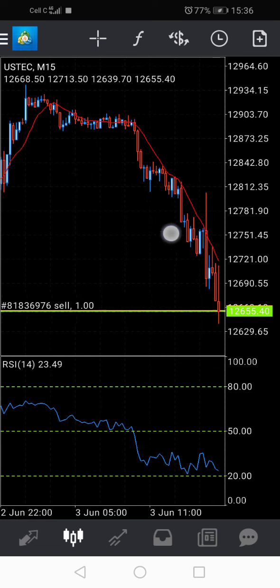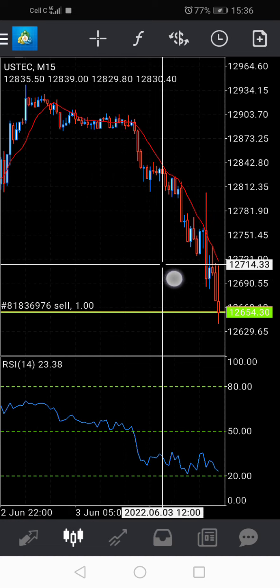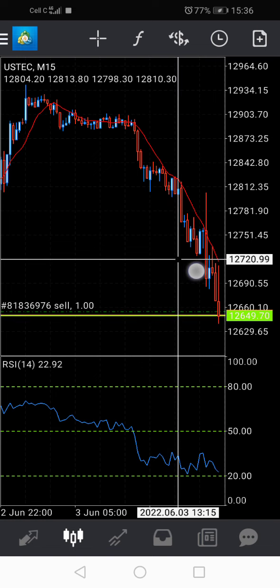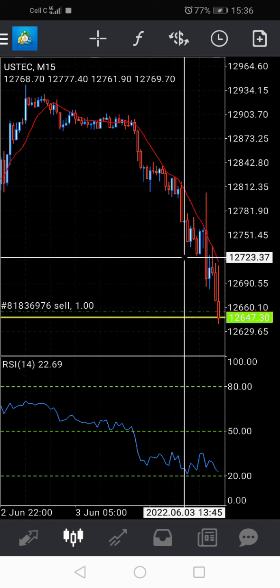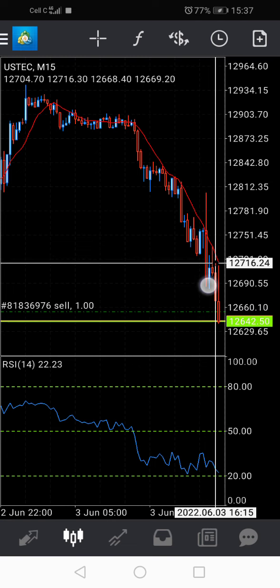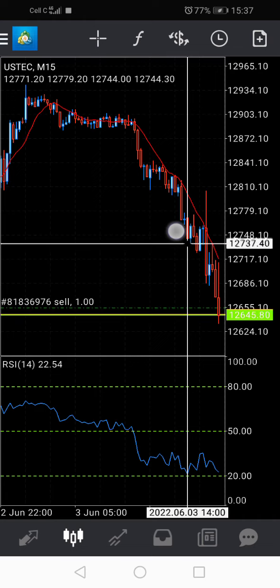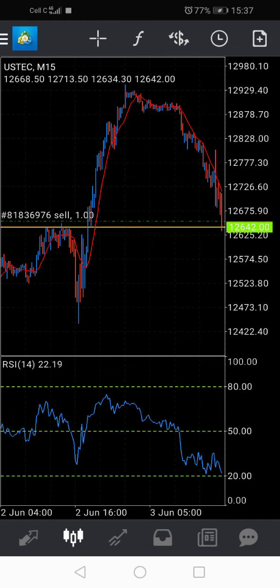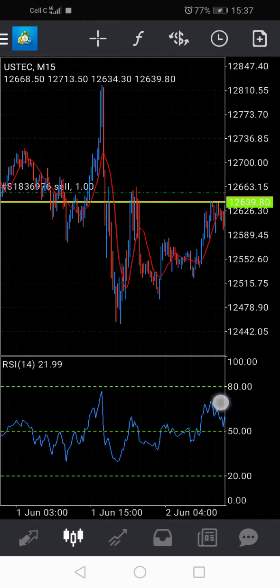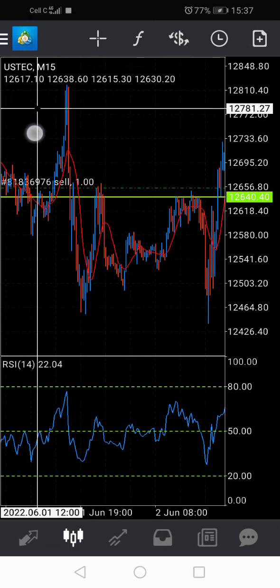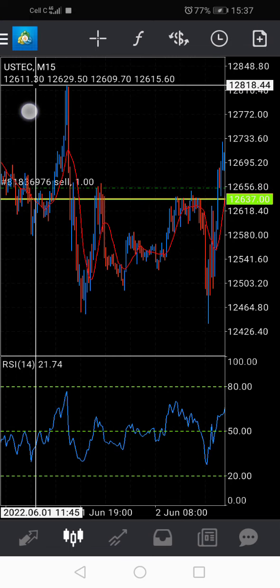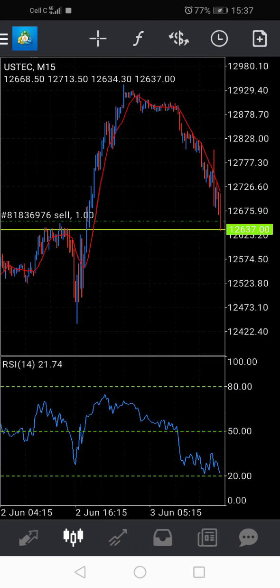I'm just going off of the moving average. I know price is below the moving average, and we let it go. Because I'm using the moving average, I'm going to set my stop loss above this. Let's find a good area that we can use. Let's see what that's looking like up there. That's 12.8. Oh, that's too far.